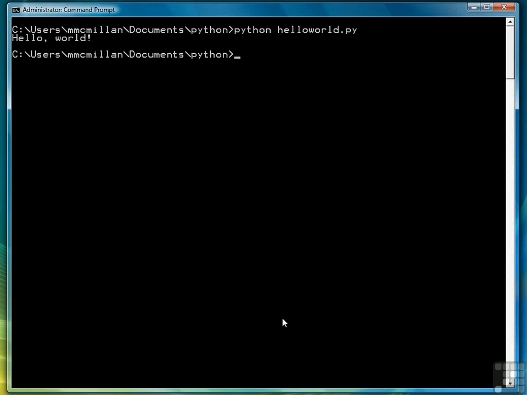So, in a nutshell, that's how you enter and run programs in Python. We'll be doing this quite a bit more throughout the course, so you'll get very familiar with it, but it's always nice to see at the beginning exactly how to get a program running. I've shown you how to do it from the Python subdirectory and by creating a Python directory in your documents folder. Either way is fine with me. I will probably work now from this users, Macmillan, documents, Python directory, just so I can keep all my scripts in one easy to find place.